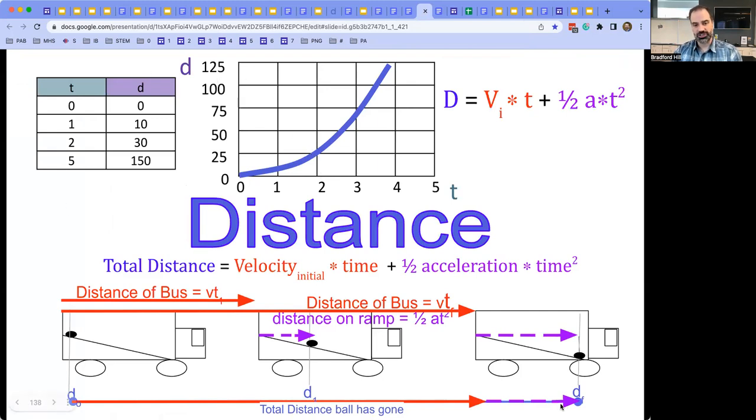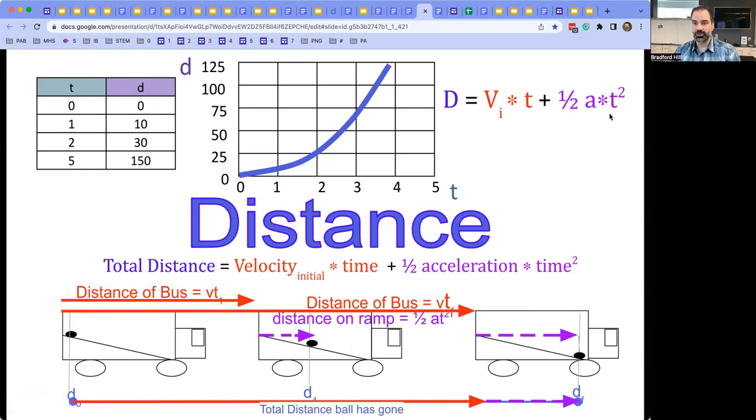All right, and then to just summarize it, at the end, we get the simple equation for acceleration, and through an activity, they put it together that, hey, if you're on a constant velocity bus and you roll a ball down a ramp, it's going to have the distance the bus moved, velocity times time, plus how much it moves on the ramp, 1/2 acceleration times time squared. And again, beautiful thing. Why is it quadratic? They know this now. If you double the time, yes, it has twice the time to move forward. And if it's accelerating, it would have twice the time to speed up.